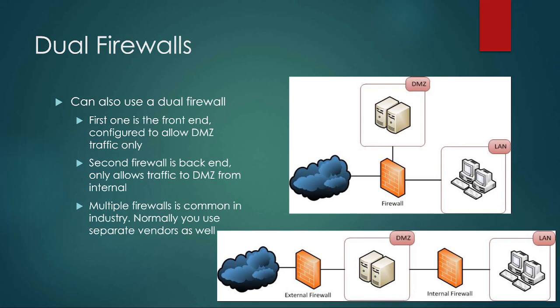So having multiple firewalls is actually really common. Another thing that you'll sometimes see is people will use multiple firewalls from different vendors. So the theory is, if one vendor has a vulnerability and you're using two different vendors, you are unlikely to have the same vulnerability within both vendors. So it's kind of like, your wall has holes and you just want to make sure that the wall holes don't line up, because then people can shoot arrows through.